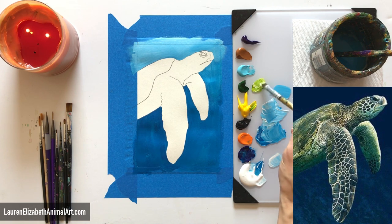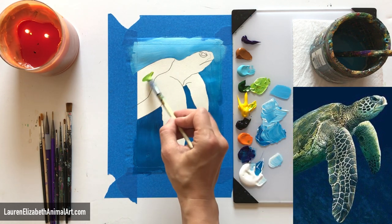We'll be using this color to fill in the entire turtle shell, and then while that's still wet, we'll go in with some more grass green and just darken up the lower half of the shell, and then move on to the lower half of the turtle. So be sure to mix up a good amount of this color because we'll be putting on the flippers, on the face, and we'll just be creating different variations of this green.